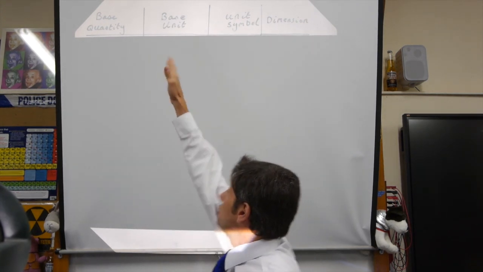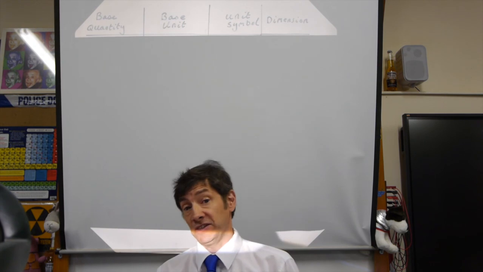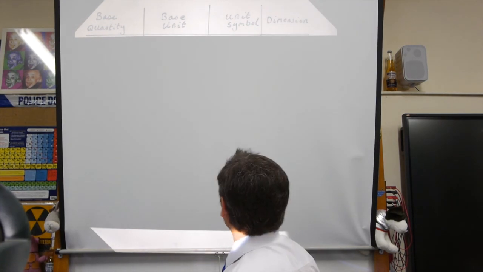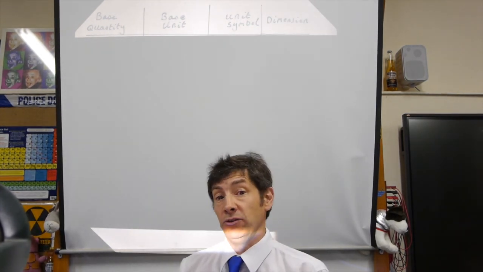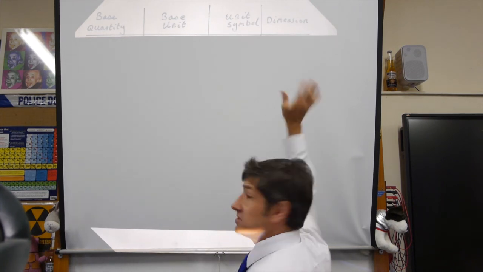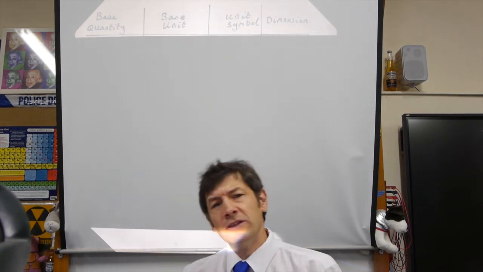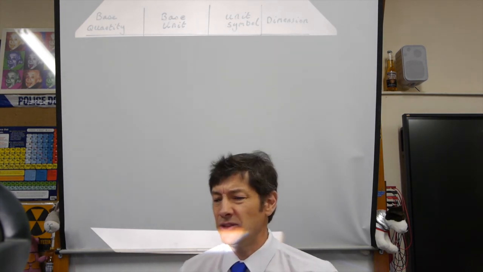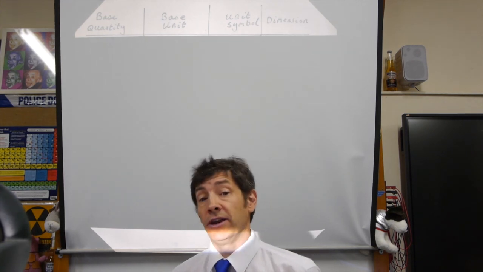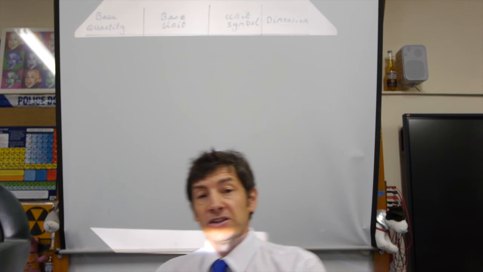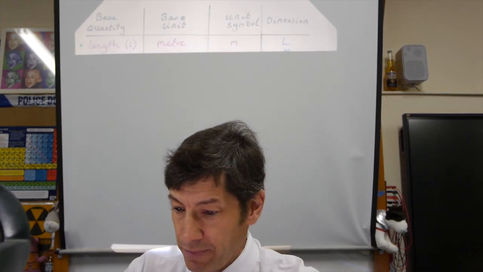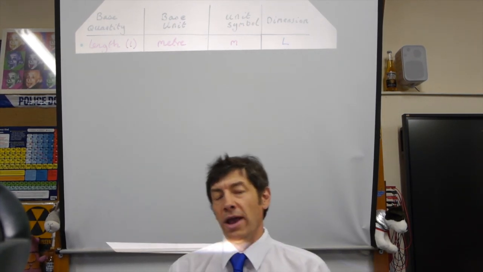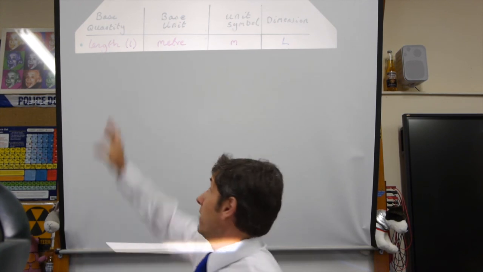Okay. What unit that is in, and we're going to use the Système International, the one that most of the world agrees to use. And what the symbol is that we use for that unit. And then the last column on this table I'm going to reveal is what we call the dimension, and it allows us to do something called dimensional analysis, which is not really in at A-level exactly, but it's an interesting concept that I think will help you. Okay, so if that's a mystery, this won't be. There are 7 of these, and there is no other, simpler way to get the length of an object.